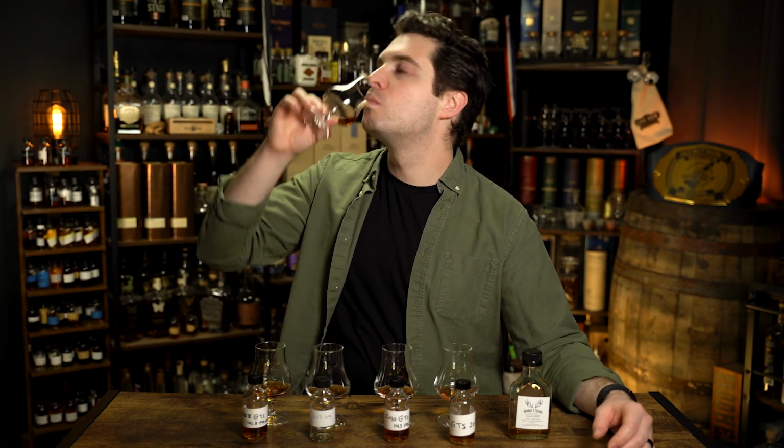Let's go to the palate now. The palate on the 23 is better than the nose. More sour fruit, darker fruit. It's not as bright and candied red fruit. You're getting into more of those grape plum notes that we know from Buffalo Trace products. Grassy on here, similar to the 2022. I don't get that on the 2020. And then all the while, humongous spice on the 2023 at that 135 proof.